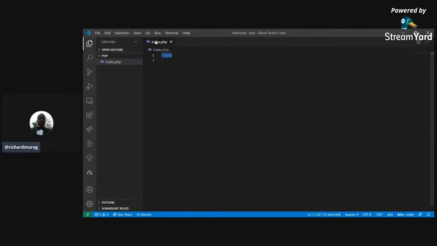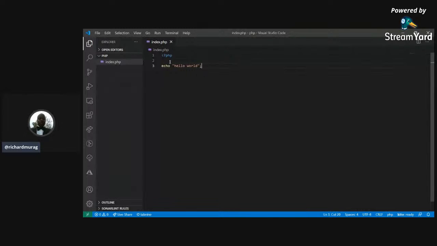You need to start with this keyword here, which is the angle bracket, the question mark and PHP. So you need to know this. Then after that, we have covered simple things like echo. For example, if you want to print something on screen, we can do something simple using this line of code: echo, then hello world.